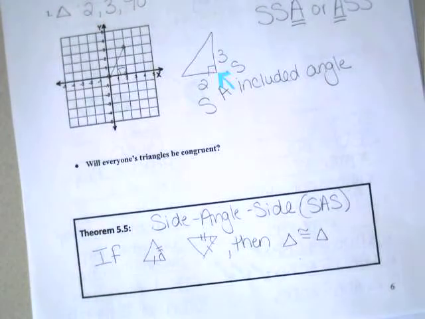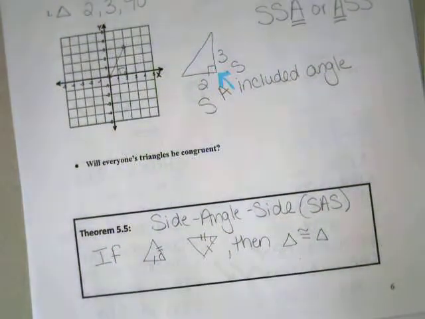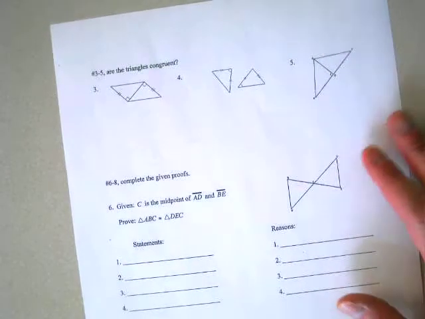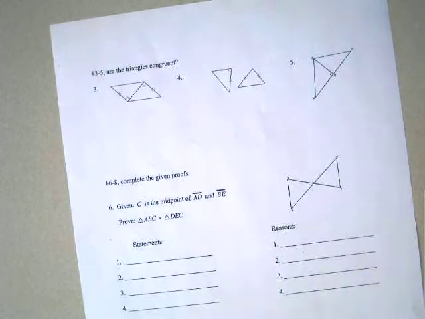So that's why I didn't want to put too much emphasis on the proof from Friday. I know it was long and it was just long for Friday. It was a long proof. But you will be able to use these shortcuts, okay? So let's turn to the next page. There's 3 problems and then there's 3 proofs. And I'm not saying we have to do all the proofs. Maybe we should at least do like 2 or something, because you do have 1 tomorrow.